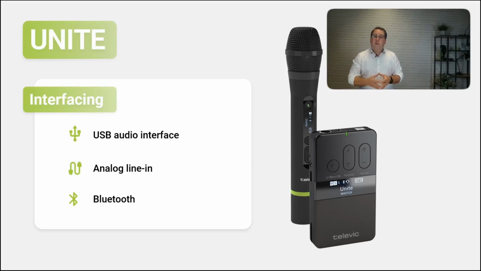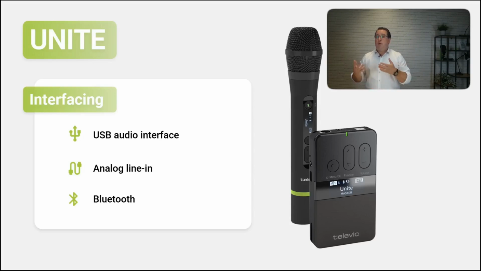One of them is, for instance, the USB interface. This is a bidirectional interface which can be used to connect it to your PC, for instance, and really simply have the possibility to have an audio card on your PC, which you can, in one case, connect to, for instance, Teams and Zoom. This allows you to not only have a wireless communication system with Unite, but also something that is hybrid. You can use it within a hybrid remote session. It's also used to just play some audio and interface with your phone, for instance, in this way.